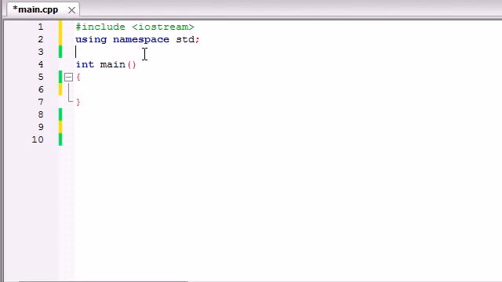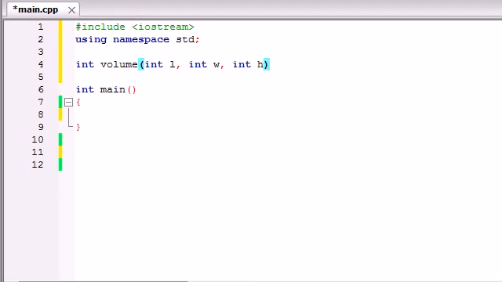So let me go ahead and build a really basic function here just to demonstrate this point. Let's calculate the volume of a box or something. We have three parameters: int length, int width, and int height. Let's go ahead and make this function right now.